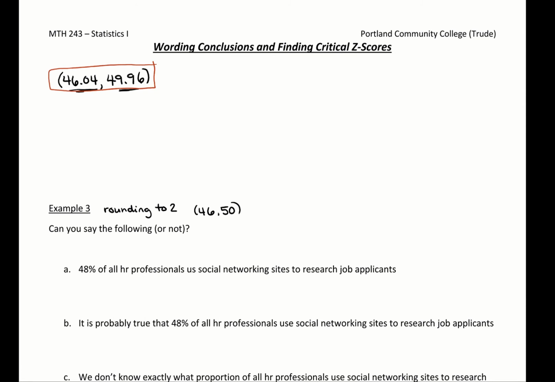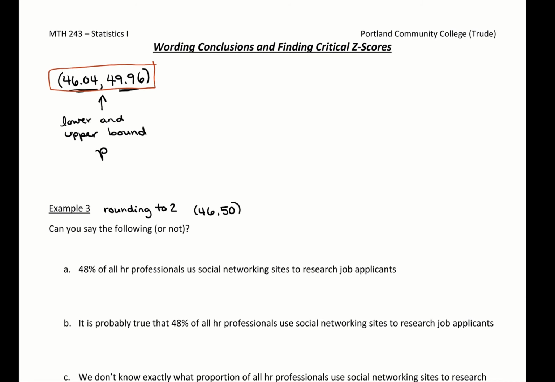So with that, we get this lower bound and this upper bound, and the key to the wording that we want to bring through is that the lower bound and upper bound are for our population proportion. So that's a lower and upper bound for whatever P represents, and that's what we want to bring through in our wording. We're not talking about P hat anymore. Our sample size doesn't matter, the sample data doesn't matter. That's just a starting point to get to these values for P.